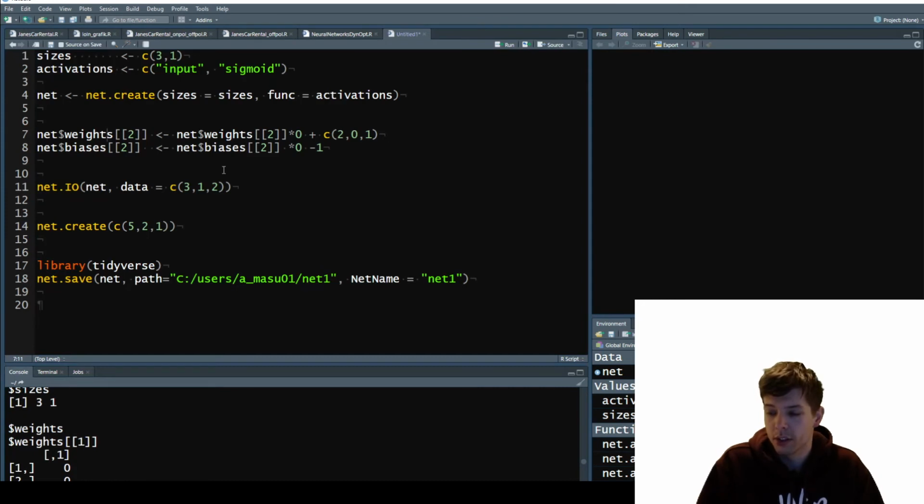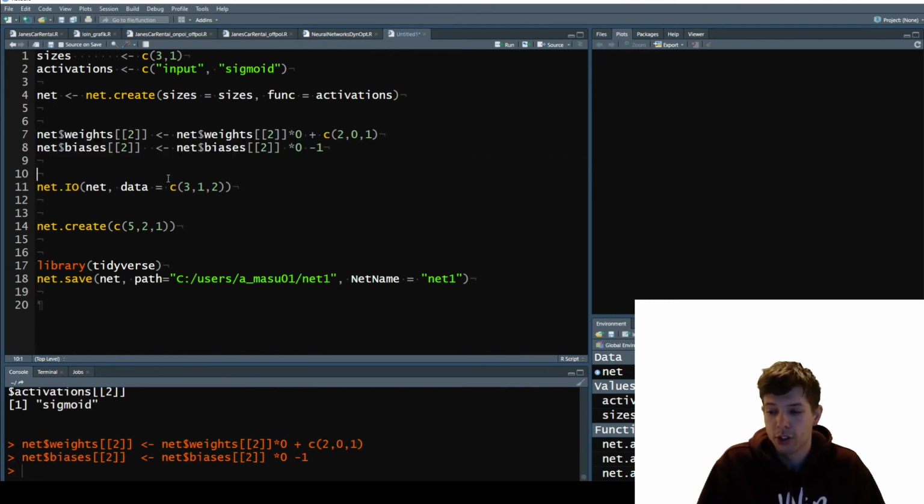And we can do this and at the same time maintain the structure, because these biases and weights are always stored in matrices, by taking the current weights, multiplying them by 0, and then adding the vector 2 or 1, and taking the current bias, multiplying it by 0, and adding or subtracting the 1 here.